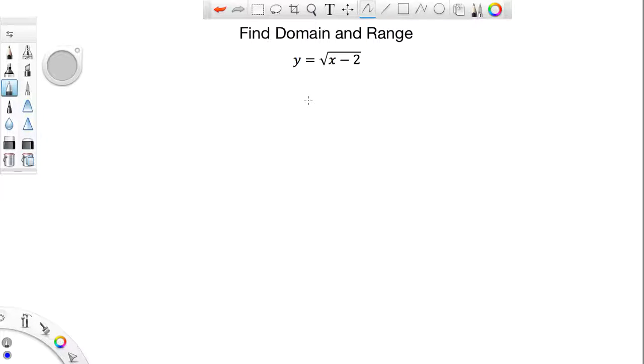So here, in terms of what this function is, we can see that it's a square root. Y is the square root of this. So we can actually find the range, which is going to be the y values, first, and that's going to be a little bit easier because the range is the y values, which is a square root. Square roots can only be positive numbers or 0. So that means that here, for the range, y must be greater than or equal to 0. There's no way for me to take a square root of a number and get a negative answer.